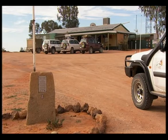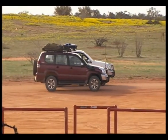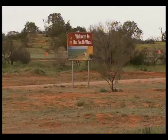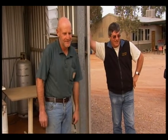Started off by Sandy Nall. Come out here and parked his car out the corner for about 2 weeks with a little clicker. Counting all the cars and thought, well, there's something can be done out here and something could happen out here. And to see that little border post, everyone stopped at the post and then sort of kept going, and Sandy thought that there might be something here.